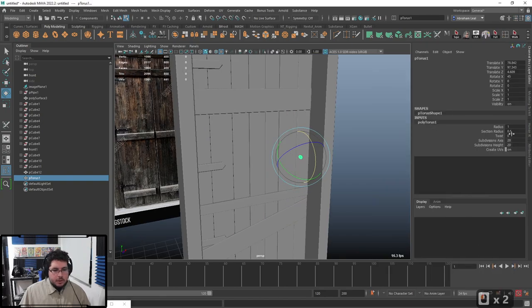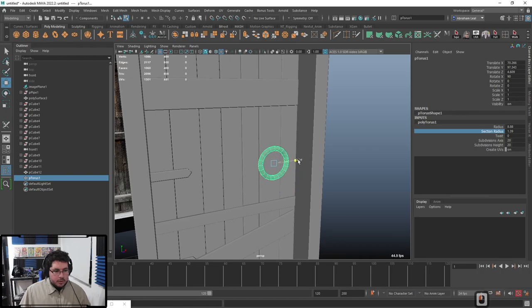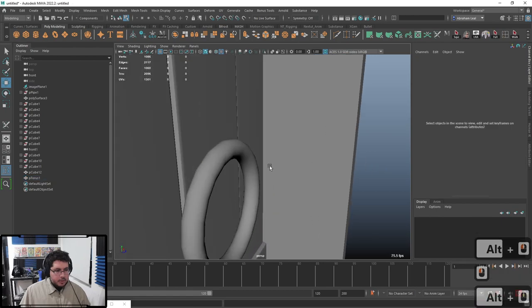Let's rotate this 90 degrees. There we go. A little bit bigger, and a radius a little bit bigger as well, section radius. Yeah, let's do a big torus. There we go. It's gonna be right about there, sitting a little bit on top.